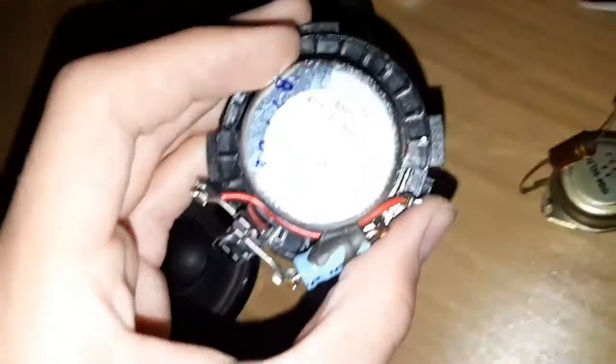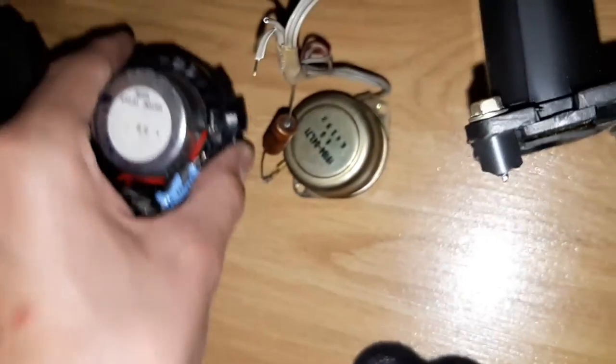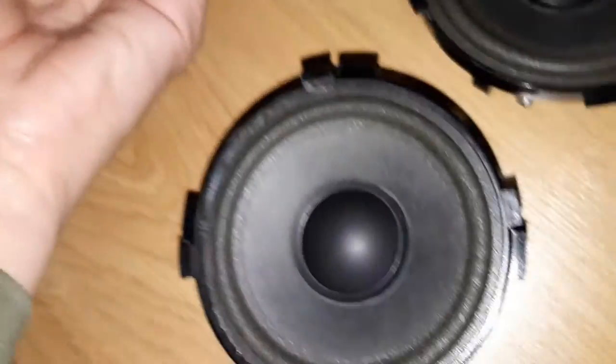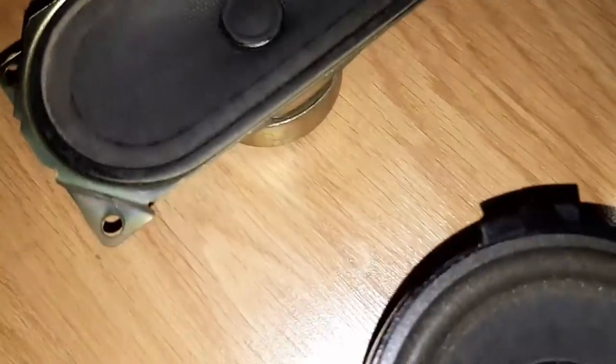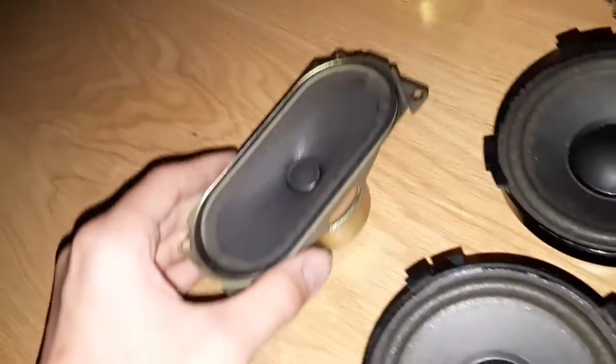I also have the tweeters from the TV and the cables, but the cable wasn't interesting, so I don't show the cable. This is a very nice ITT speaker from an ITT Nokia TV also. Oh lord, these ones are also from an ITT Nokia TV, the same as the first speaker in that video, but it has good surround and the first speaker was foam rotted. Nice. It has really nice bass for a smaller TV speaker.